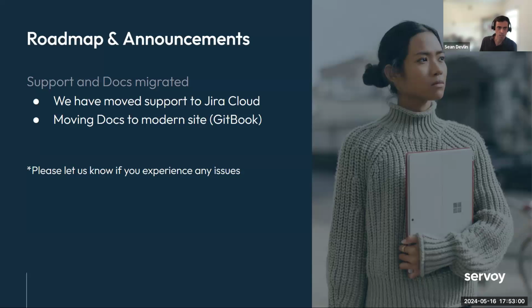We've also been moving our legacy documentation to a modern site and cleaning it up and removing references to really old stuff, and trying to modernize that and make it a lot more helpful. That's an ongoing process. Docs.servoy.com is the new site, but you may notice that for pages that have been migrated and updated from the old Confluence site, we put in redirects. So if you have an old link, it should forward to the right page automatically. But let us know if you experience any issues with either of those. We're trying to make the disruption as minimal as possible and still keep everything modernized.